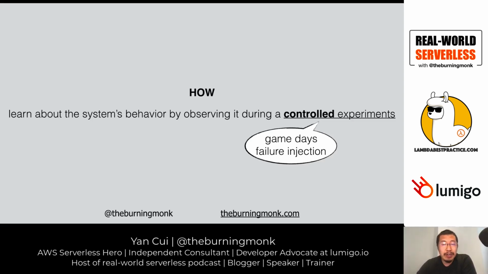It could be done through organized events such as game days, whereby, for example, you gather together as a team, and one of you decides, I'm going to turn off networking on one of our servers, and then you see how quickly your colleagues are able to detect that there's an issue, and notice that the problem is that we lost network connectivity on one of the servers, and see whether or not you have enough monitoring and diagnostic tools in place. Or alternatively, you can do this programmatically by injecting failures into your system and seeing how it handles them.